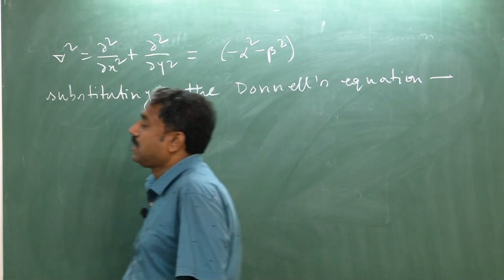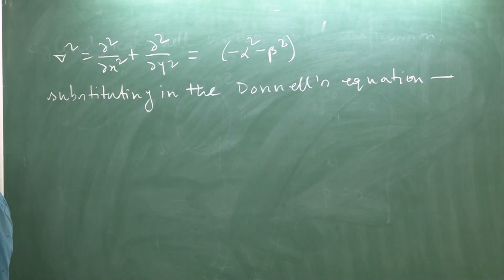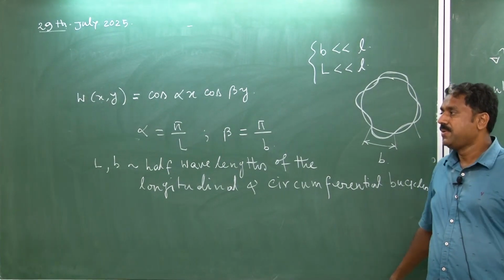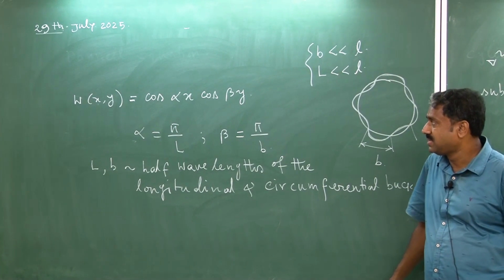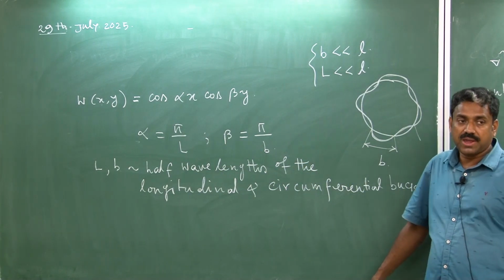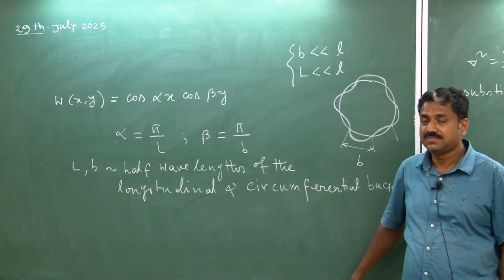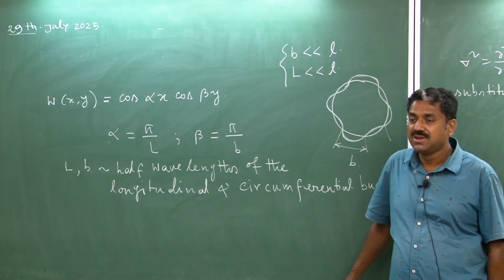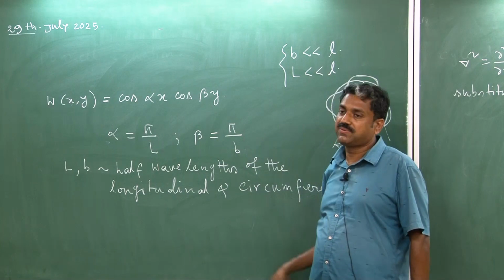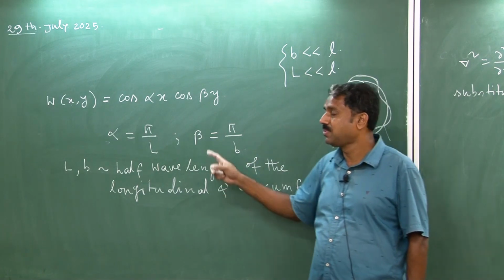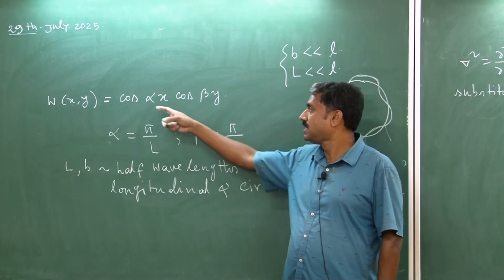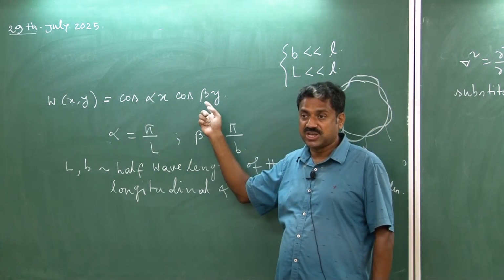Please note that we are not considering the boundary conditions much here. But if you want to satisfy the boundary conditions, you can also assume sine, that's not a problem. Here we are assuming cosine, and we are yet to enforce the boundary conditions. But if, say, it is simply supported, then it is better to assume sine.